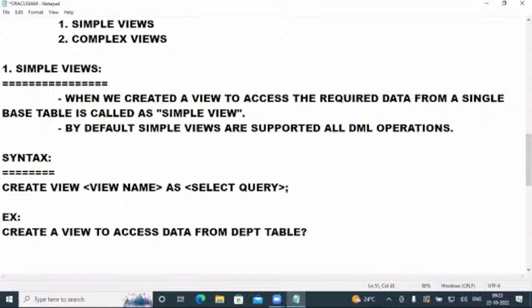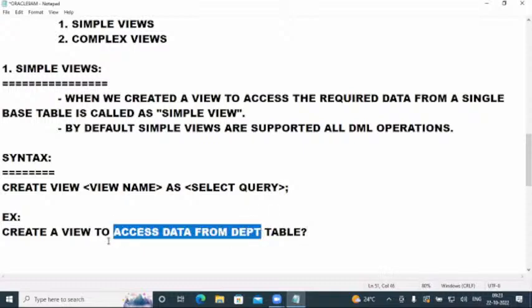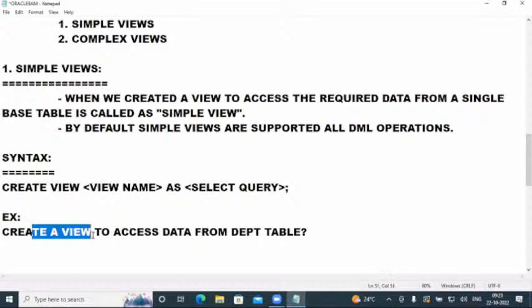So in the first example, we are not going to hide any rows or any columns. Just I need to access data from the DEPT table by using a view. But in this case, I'm not hiding any rows or any columns. That means I'm going to access the entire table data.